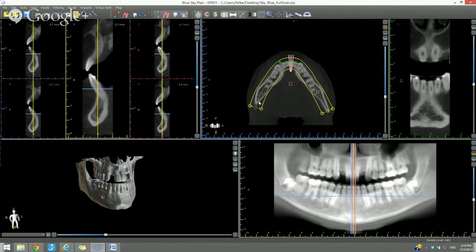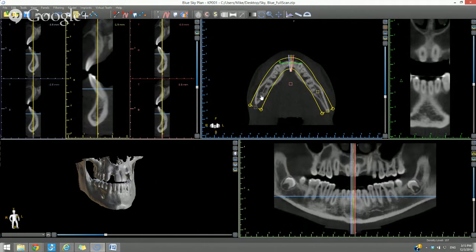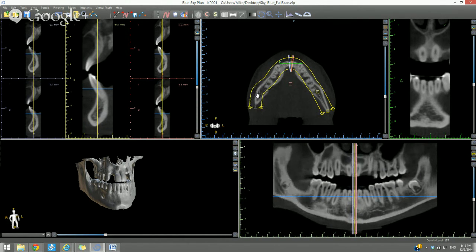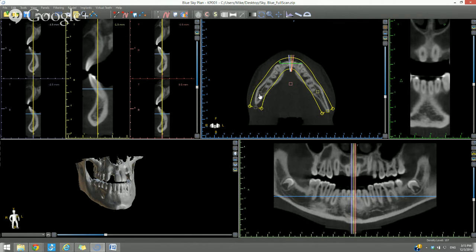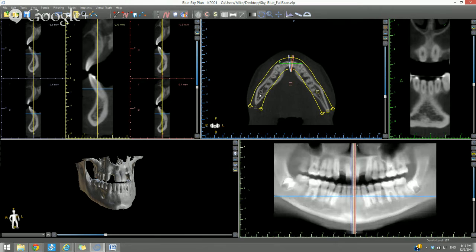and that completes the curve. Now, the placement of the curve is important because based on the curve, the panoramic view is drawn. And also when we're running around the arch to view our cross sections, that's also based on the curve. Manipulating the curve could also be an important factor when we're trying to identify our different nerves and when we're going to be drawing the nerve as well. As you could see, when I grab the squares and change the curve, our panoramic view, the view in the bottom right, is adjusting. It's a good way to identify the nerve so we could color it, which we're going to get to shortly. So let's go into more detail regarding the different views.